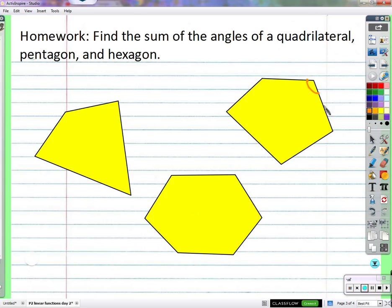If I were to add up this one, this one, this one, this one, and this one, what would they add up to? Probably more than 180. But work on that for a minute. I'm going to walk around, see what kind of work you guys are doing, and then I'm going to give you another hint. First hint is, think about triangles.